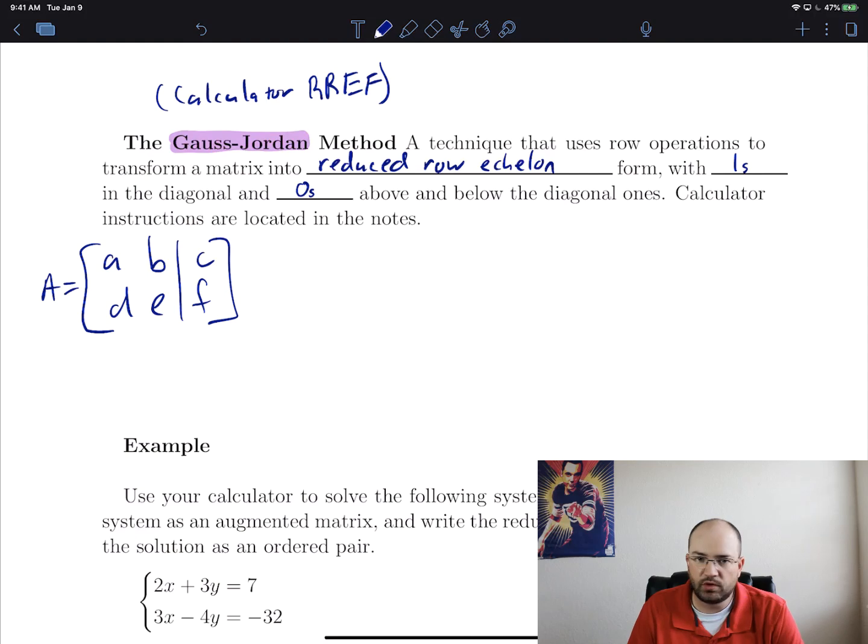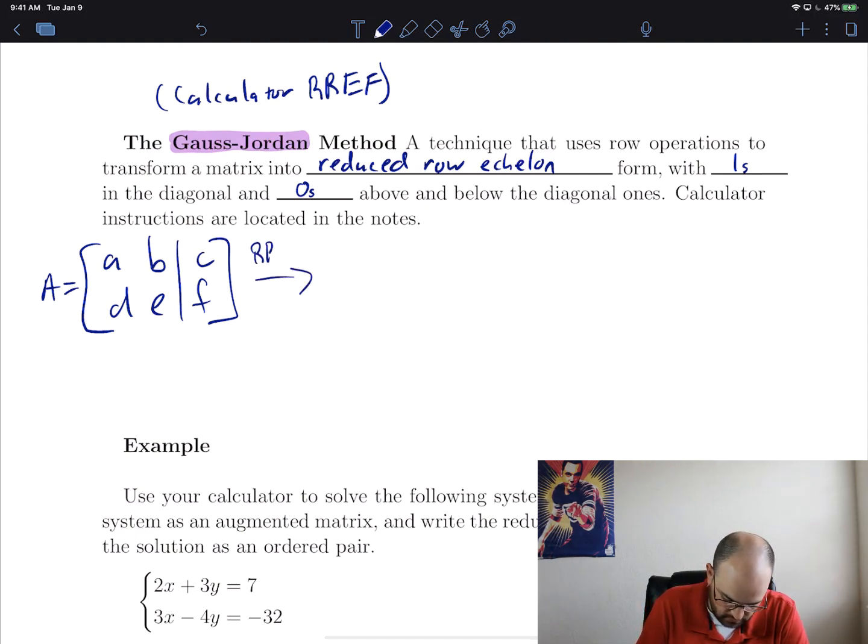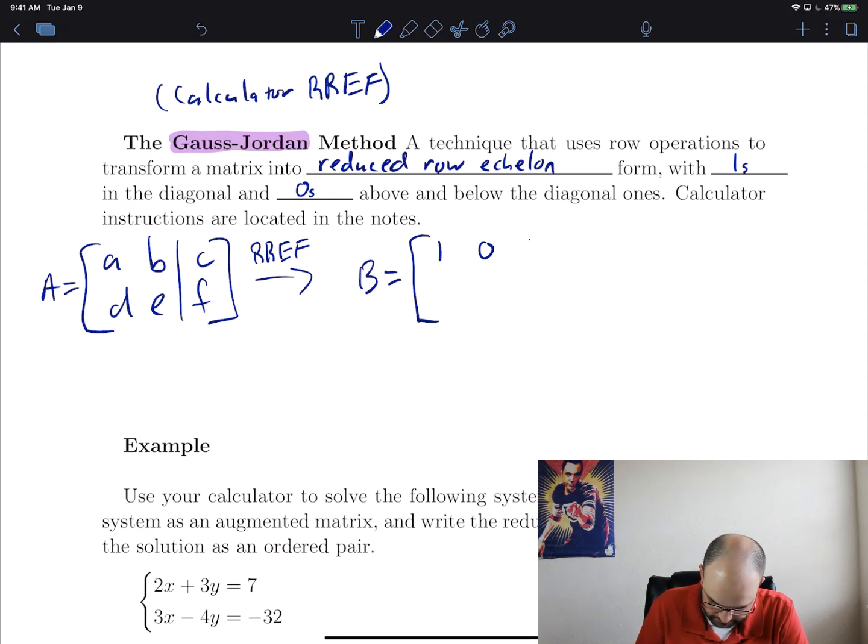If I was to put this into what we call the reduced row echelon form, the new matrix would then look like this. 1, 0, let's call it, smiley face. It looks too much like a 0. Let's call it alpha, and 0, 1, beta.